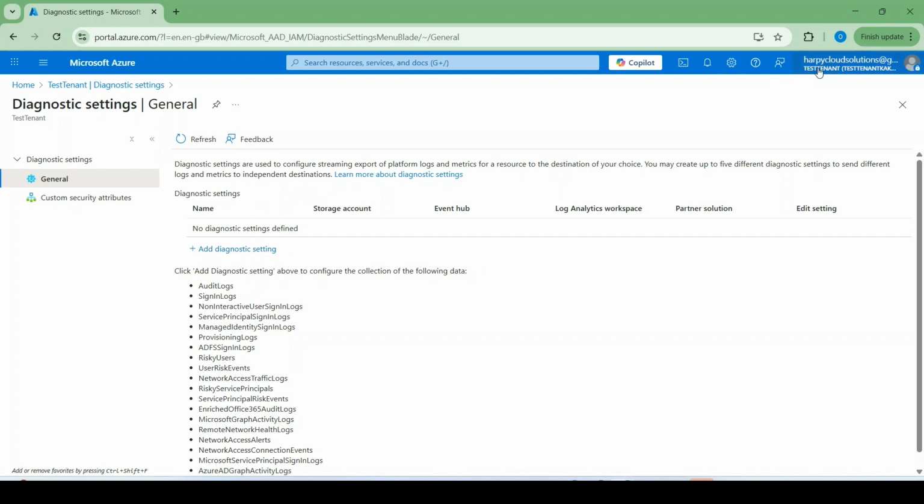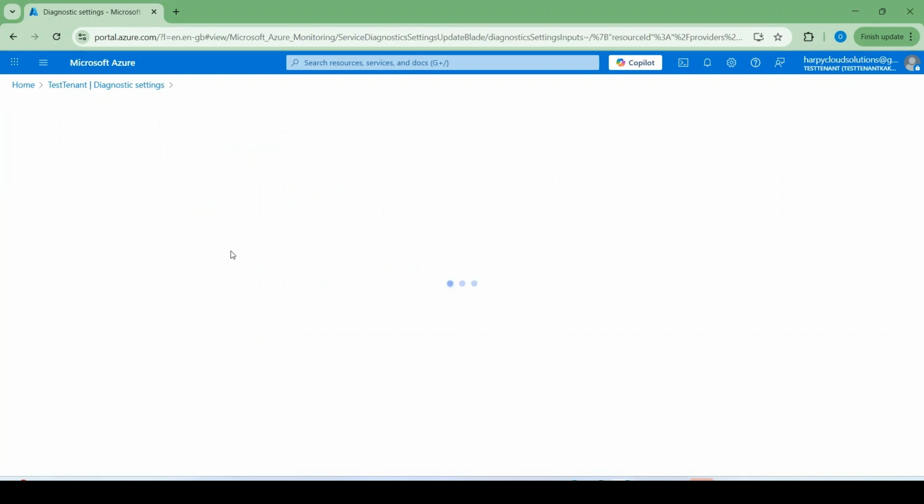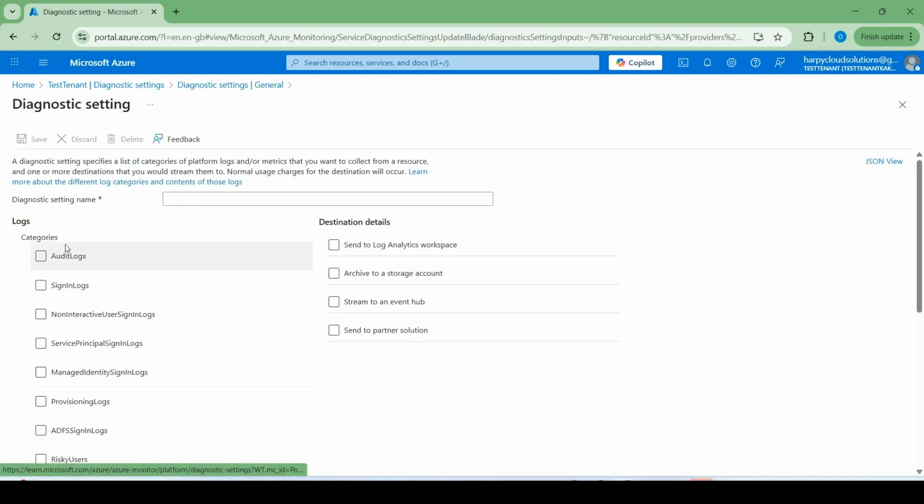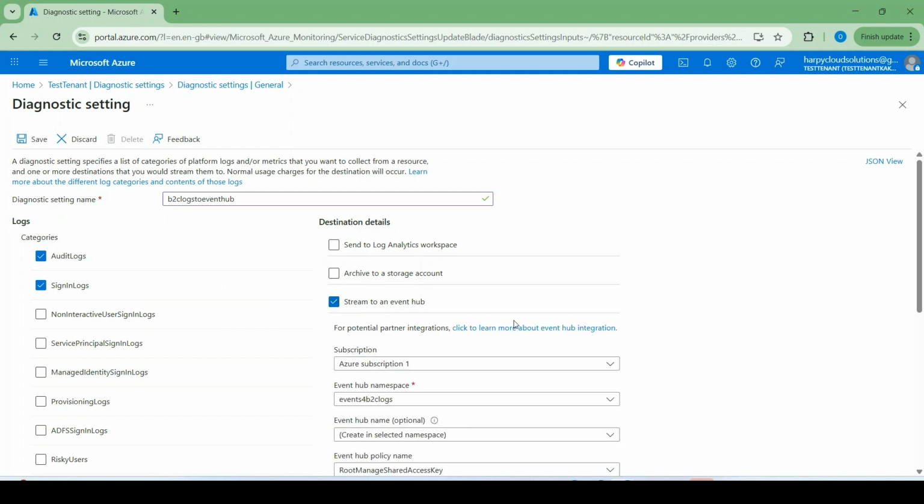Just to confirm, this is the B2C tenant now. Right here, it says test tenant. All right, so we're going to add, and we're going to send audit and sign-in logs. And then I'm going to say stream to an event hub.